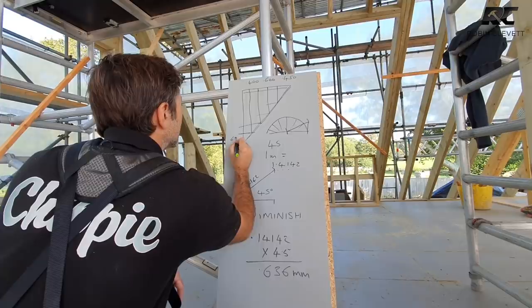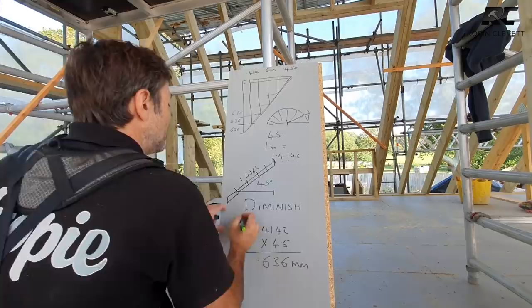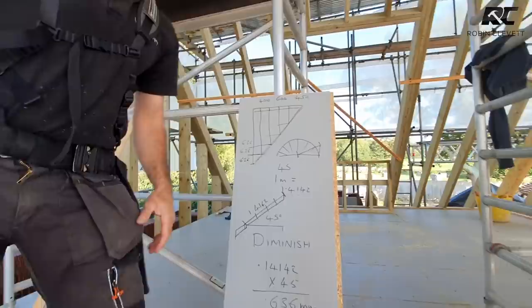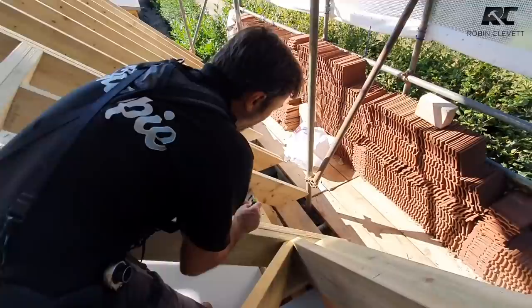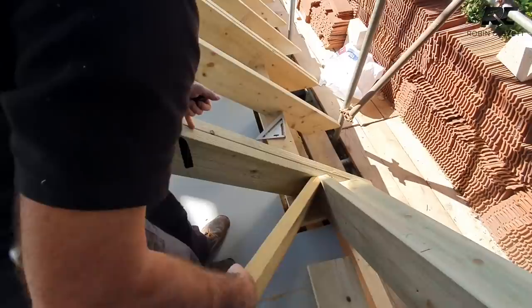Now that's measured down the rafter. So if this was a template rafter here, bird's beak there, I could use the rafter and measure, mark it all the way down, and that will give me the length of each one of my timbers. So that's exactly what I'm doing with the valley here. I know, if I show you down here, it's a bit tricky, let's get the camera in. So I know that if this was the first valley jack rafter, this would be the longest length here. So I know the next one, for my spacing of 450 millimeters, is going to be 636 millimeters shorter.